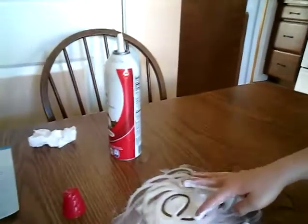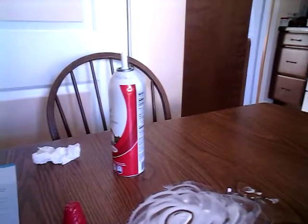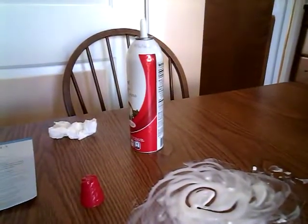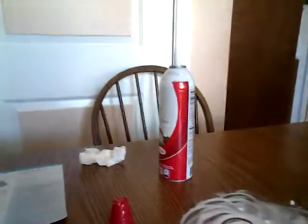It's a C, but you close the top. Or you make a circle and a line underneath for the E. And that's his name. So you can have fun with this. You can make as many letters as you want. And when you're done, if your mom will let you, go ahead, Cole. Taste a little bit of whipped cream. How's it taste? Good. Good.